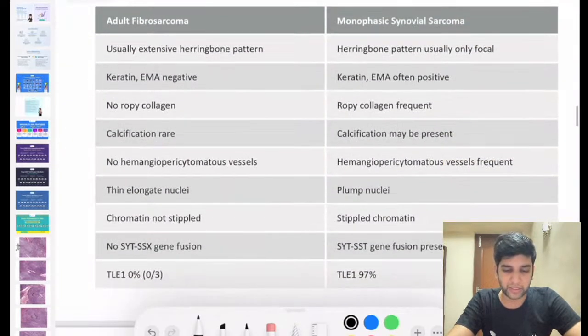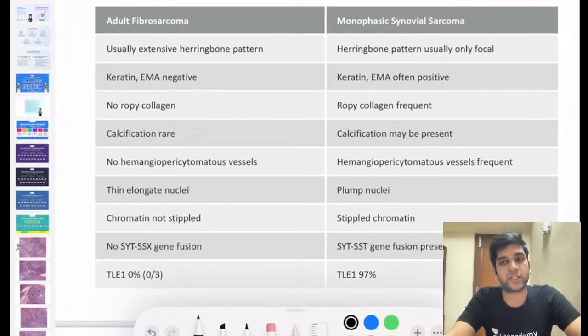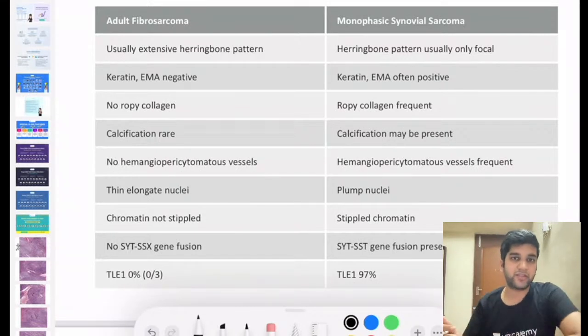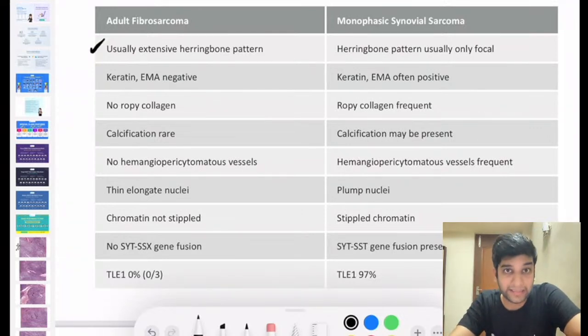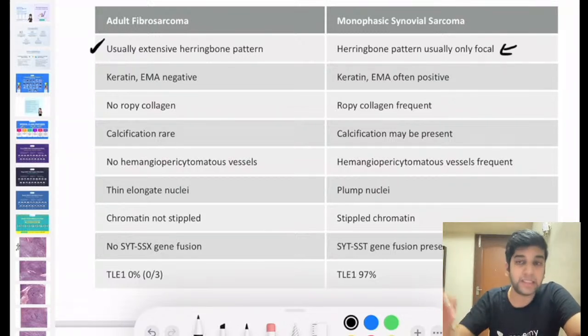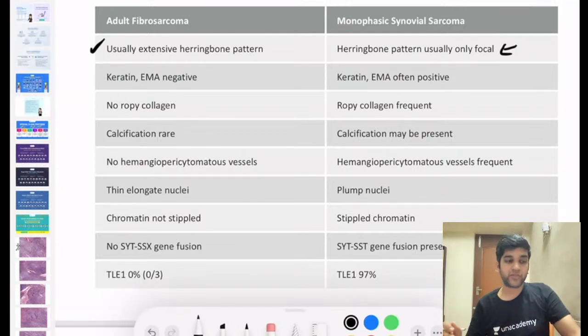So microscopy-wise, there are two differential diagnoses for the above case. One is fibrosarcoma as such. The other one could be a leiomyosarcoma. Those are the two things which can be spindled out and which can be common in the retroperitoneum, right? Again, the diagnosis should be based on your location, the age and everything, right? So usually you'll have a herringbone pattern. Like in this case, I said monophasic synovial sarcoma can also have a herringbone pattern, but only focal. This is very important. Whenever you see a herringbone pattern alone, I don't want you to jump for a fibrosarcoma because that's what you must have read, right?